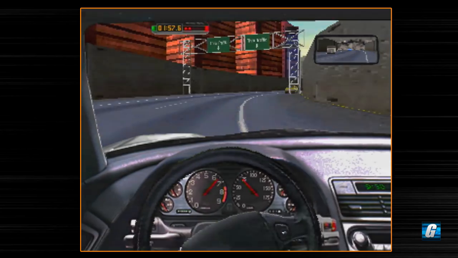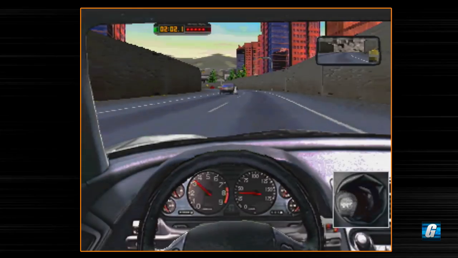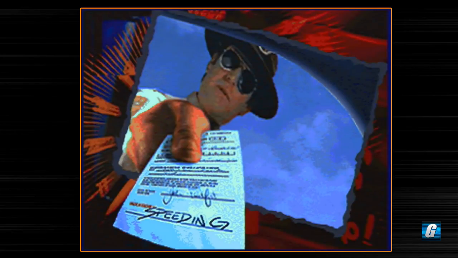So we got the cop car on me again. Let's see if we can... Oh, that's not good. Great. We're gonna get another ticket. Yeah, we have to stop now. Well, this is a pretty horrible showing so far. I've already crashed multiple times.